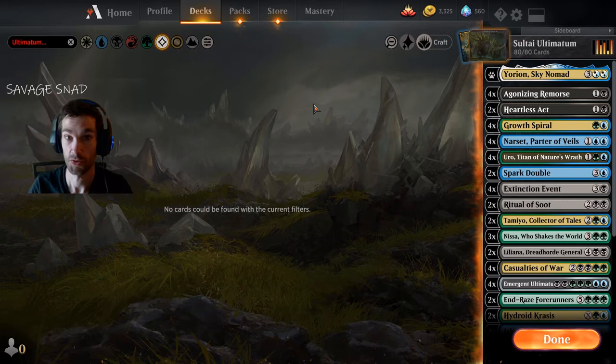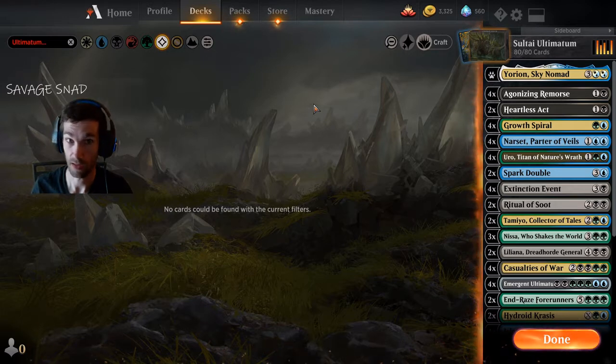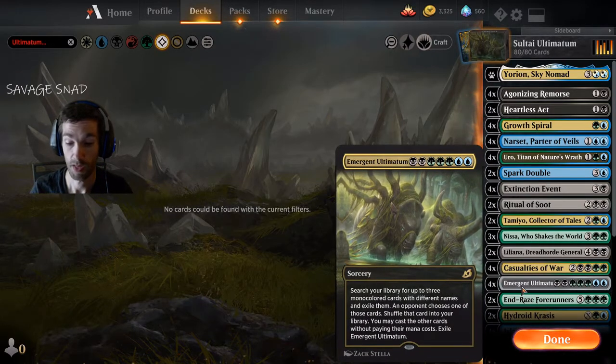Unfortunately, I'll just preface by saying it is a Yorion deck. However, I am making another video today that is not a Yorion deck. It's not a control deck. Well, kind of depends on what you think, but anyways, we'll get to that, and that'll be for tomorrow's video. So today's deck is all around Emergent Ultimatum.